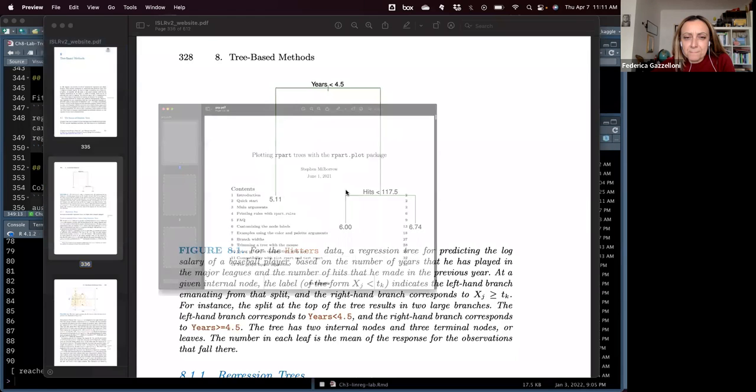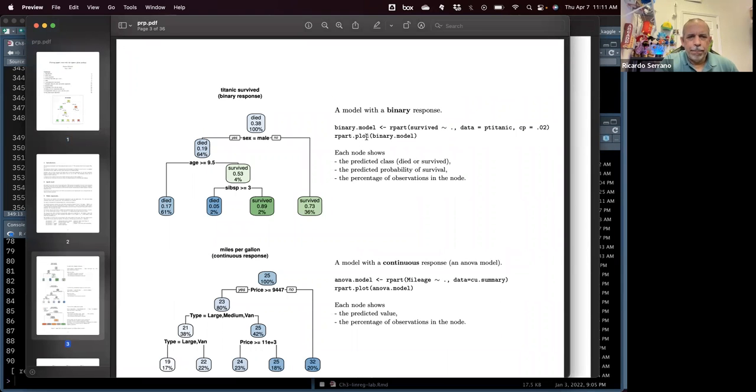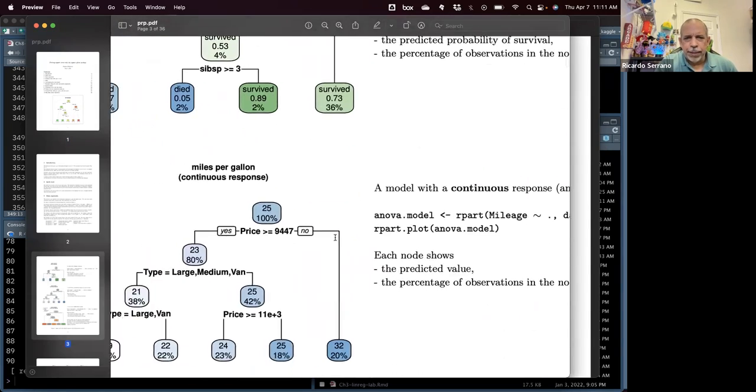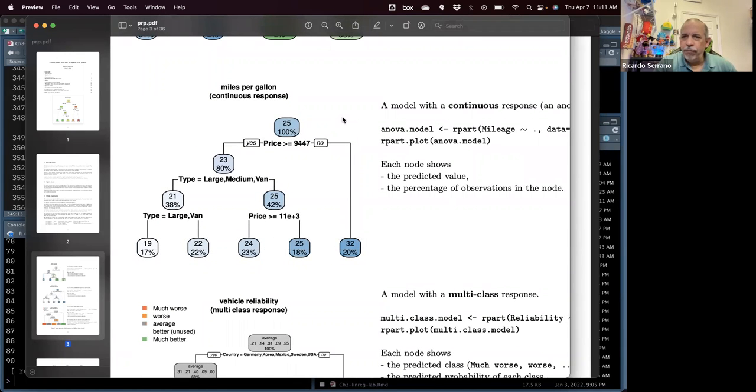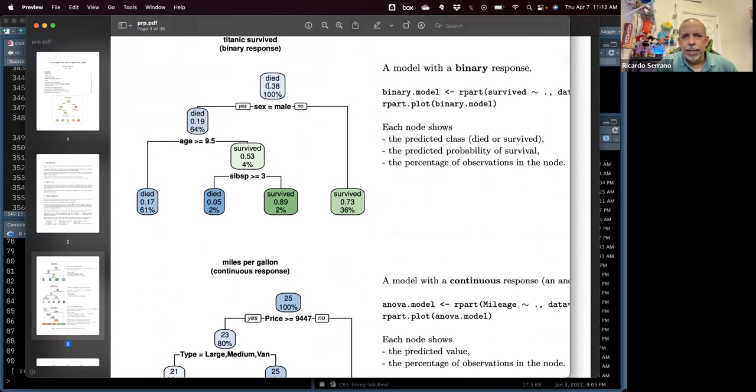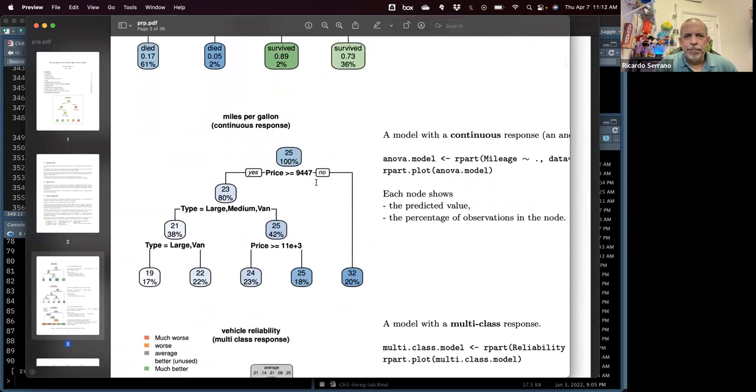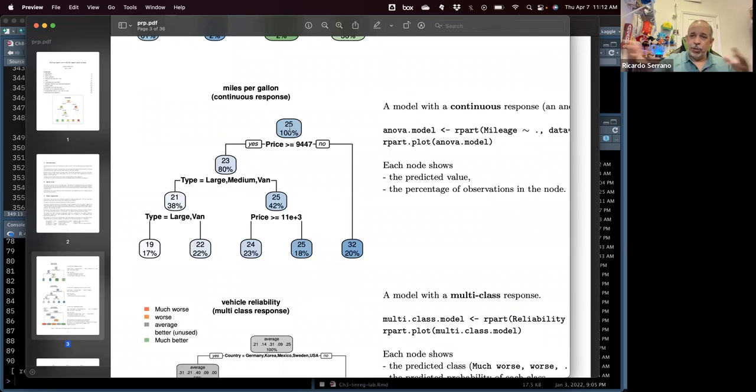Okay, so let me do this. And this is from the R plot manual. This is something that you should be seeing if you show the diagram, which is missing the instruction. What we're going to see is that, remember, in the classification, we had the label, we had the percent of observations, and then we had a number associated with the purity of that parameter. In this case, there's no label because it's a continuous variable.